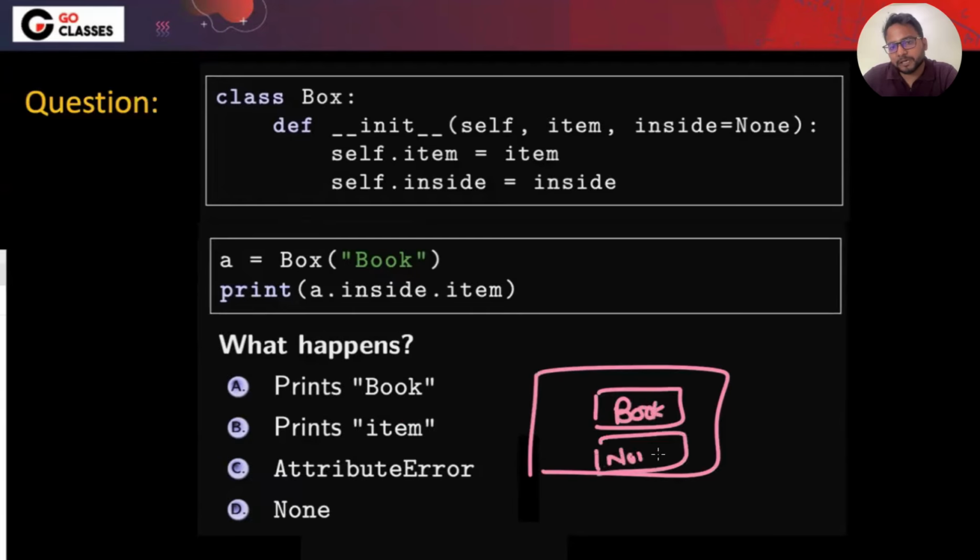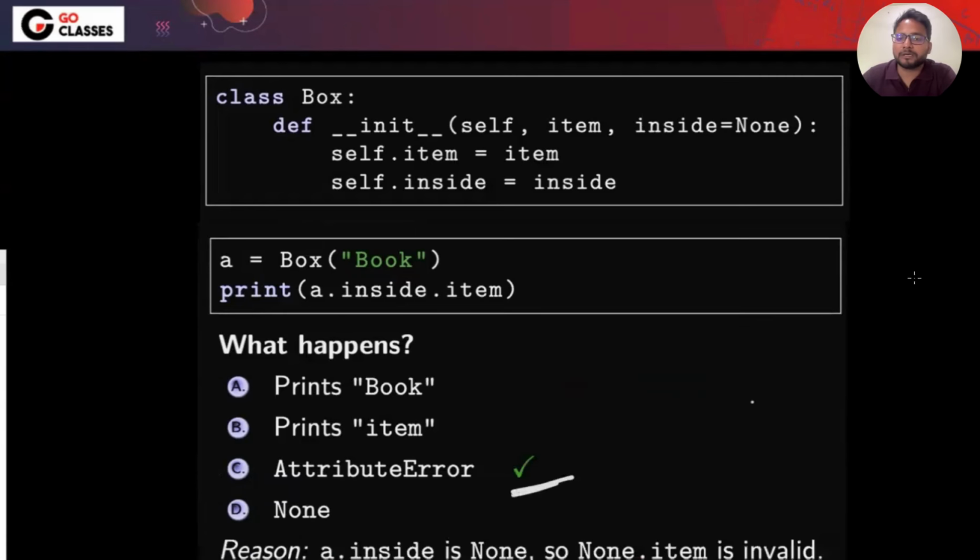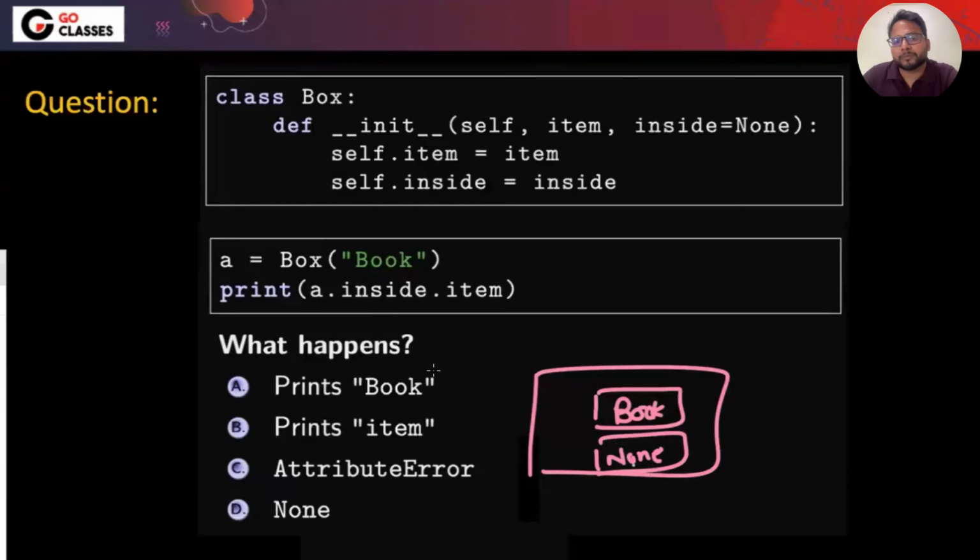You have not passed anything here, right? Now you are saying a dot inside, which is actually none. None dot item doesn't make any sense, so it will be attribute error. So C is the answer here. Reason: a dot inside is none, and so none dot item is invalid. Have you understood? So that's why C is the answer.